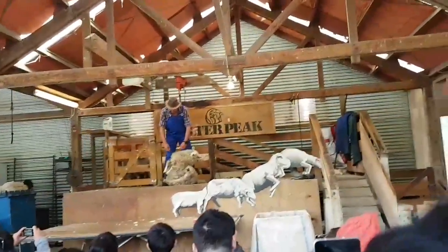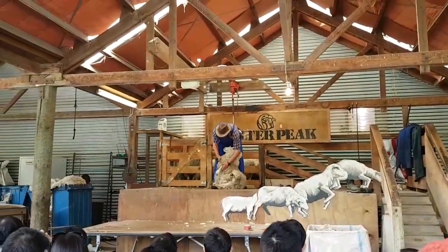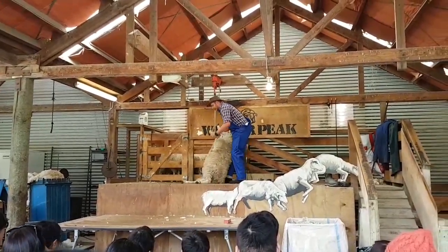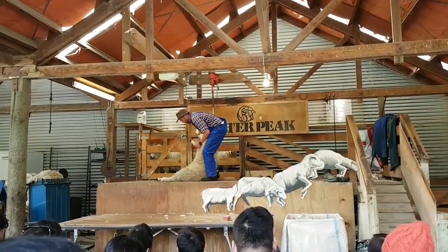We can tell she's appearing now — nice, clean, open legs. Relatively clean, open face as well. What I'm going to do for you guys this morning, I'll slow things down. I'm also going to try and alter my technique so you guys get to see as much of her wool coming off as possible.